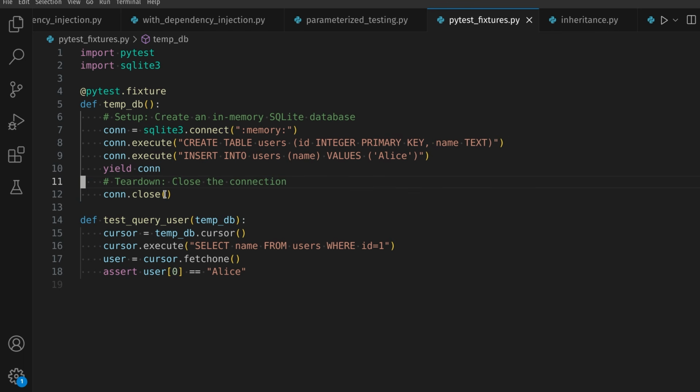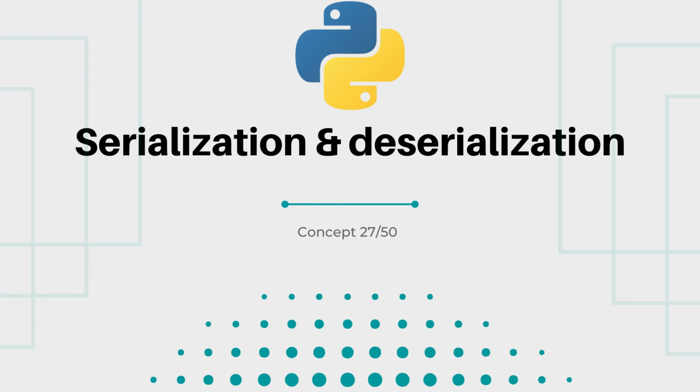This is very useful when you're testing operations to your database, so you can set up the connection once the tests are run and close it once you're done testing. It also allows you to maintain the same database connection across multiple tests. This you definitely need to know as a backend developer, because if you're testing database operations with your API, you want to set up the database once, run your tests, and then close the connection.